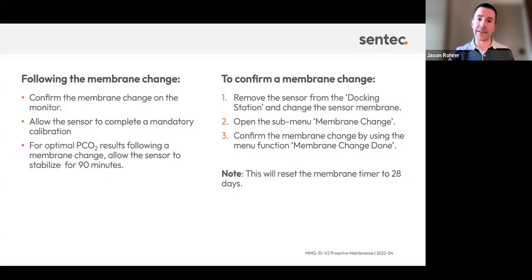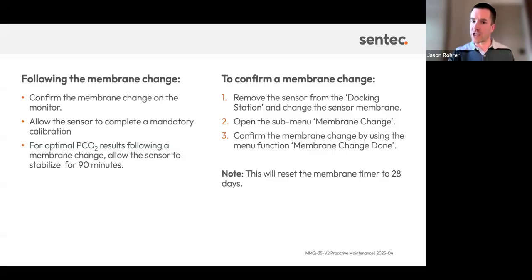just indicating to you that optimally, you would give it the 90 minutes before placing on the patient. Now, that said, if you're in a hurry and you need to use that monitor on a patient, go ahead and use it, but just keep in mind that it may not be quite as accurate when compared to the blood gas. Instead of 3 to 5 points off, it might be 5 to 7 points off from there. And that's just because you weren't able to give it the full 90 minutes for the stabilization.